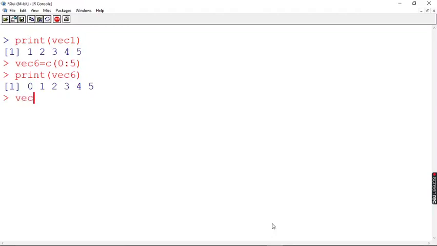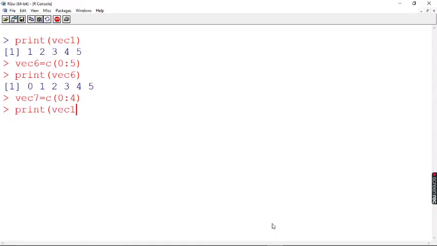Now again I create another vector, vector 7, where I start with 0 and end with 4. So now I have these vectors. Now let's proceed. There are a few logical operators. So what are these logical operators? I have logical and, logical or, and not. In this you have two varieties of these logical operators, that is element wise operators, and not element wise operators, that is the variation here. First let's move on to the element wise operators.